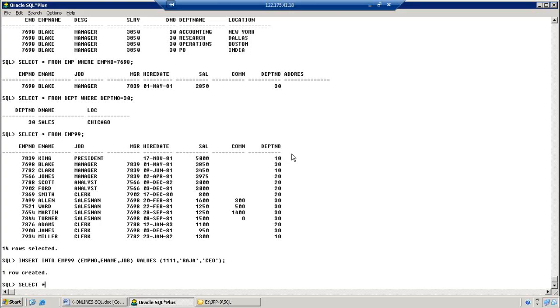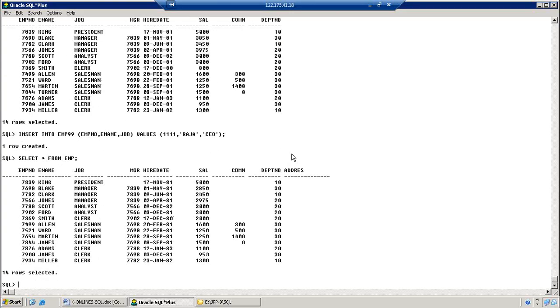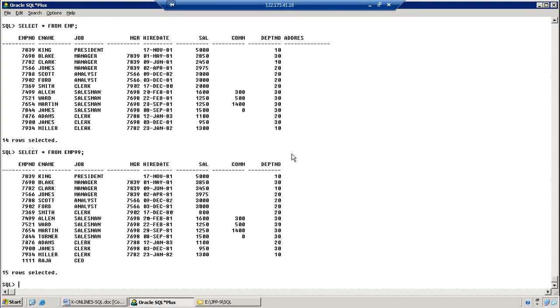Then let it be, check it. He is also one of the employees. He is a CEO. He doesn't have any manager also.